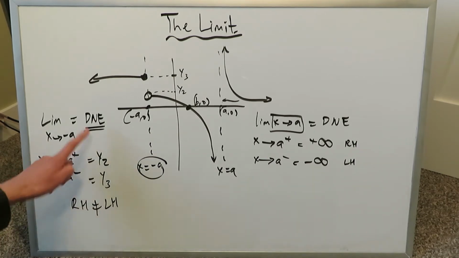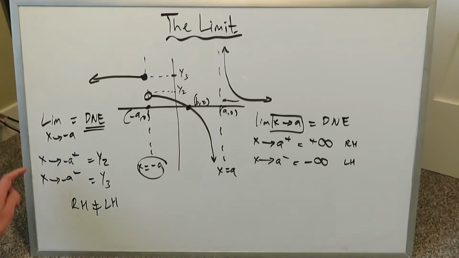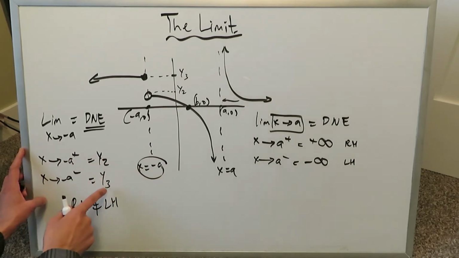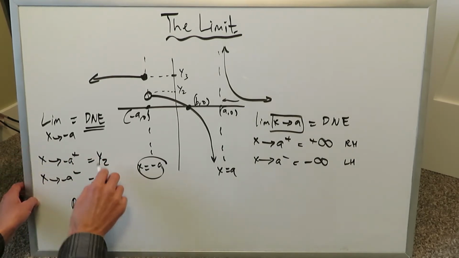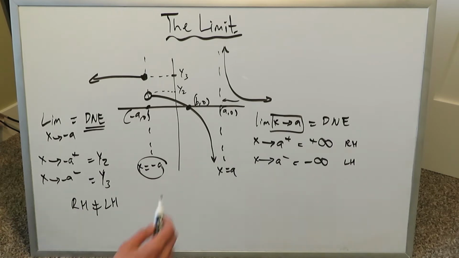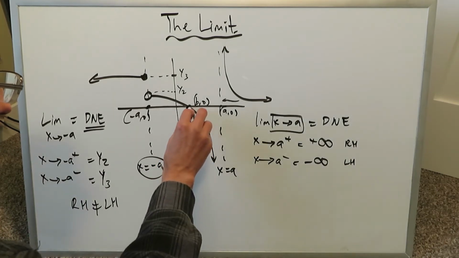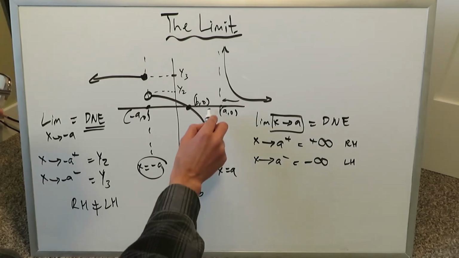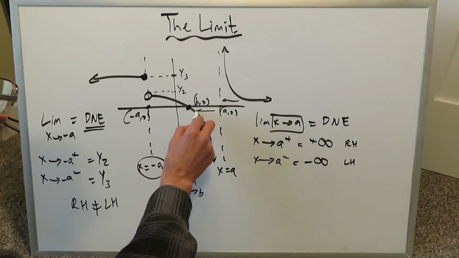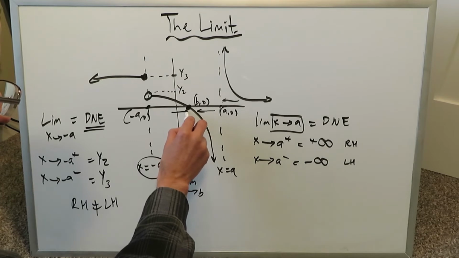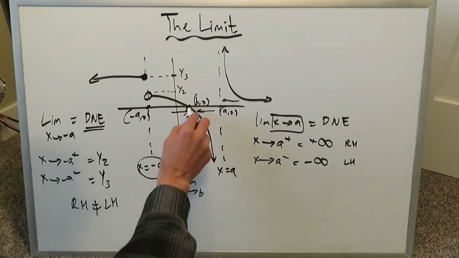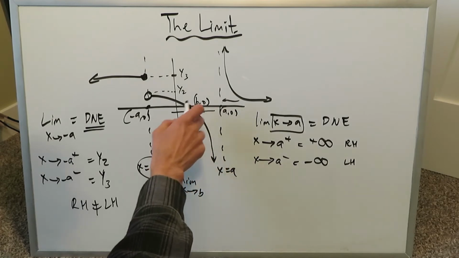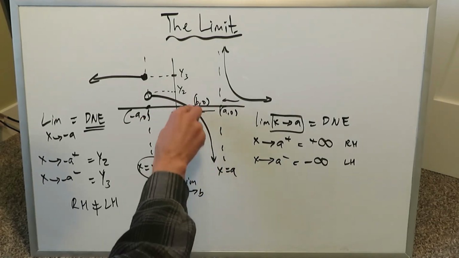As x approaches minus a, the limit does not exist, even though you can make a big argument that from the right it's y2 and from the left is y3. But in general, for this, limit will not exist. Now, if we are looking here at this value b, what if I were to ask you limit as x approaches b? Now, if you're looking at this value b from the right and value b from the left, they'll both land on the same point. Because when you're looking b from the right, it's landing on this point. When you're looking b from the left, it's landing on this point.